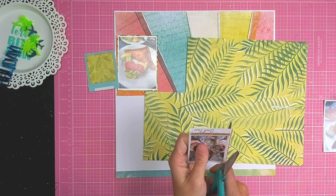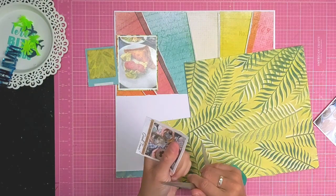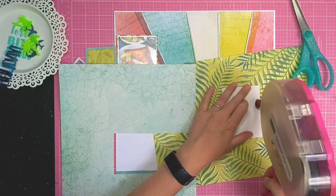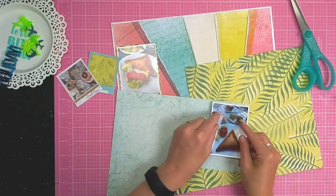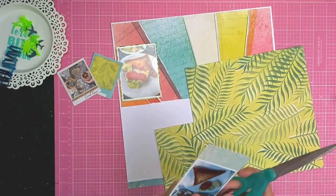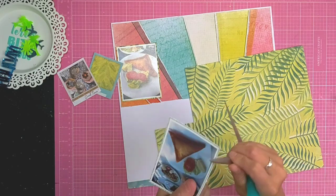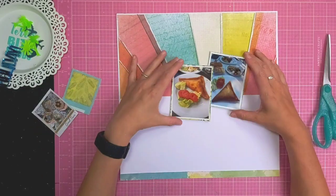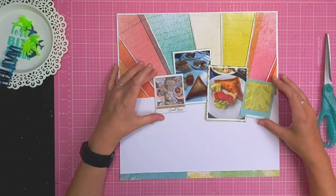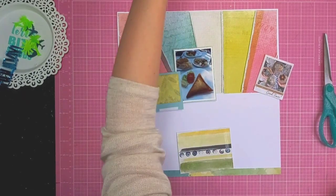So because this layout's about food, I've used that Polaroid style cut apart piece that says, I think it says good food and good friends or something like that. And I'm just matting the second photo onto a blue coloured piece of patterned paper, again from the same collection, so that they tie in with that blue Polaroid piece. So I'm just working out where I want to put them.